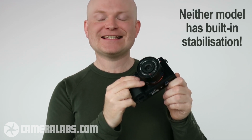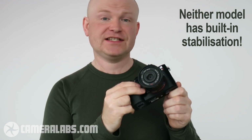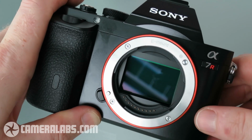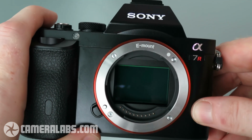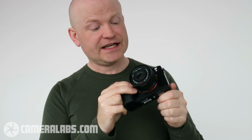Okay, now let's take a look at the A7 and the A7R. Both these cameras are physically almost identical to each other. The major difference between them is the sensor. The more affordable A7 has a 24 megapixel full-frame sensor with embedded phase detect autofocus points, which should help with continuous autofocusing. The higher-end A7R has 36 megapixels, and it also dispenses with the optical low-pass filter. That in turn should allow crisper images, although you will have to be responsible for managing any moire, which are those shimmering coloured patterns you can sometimes see on very, very fine lines that are close together or on textiles. One of the other important differences is that the A7R does not have embedded phase detect AF, so that's an important difference between these cameras.